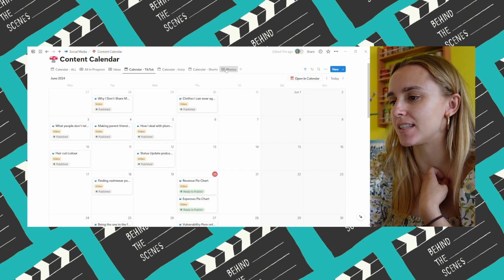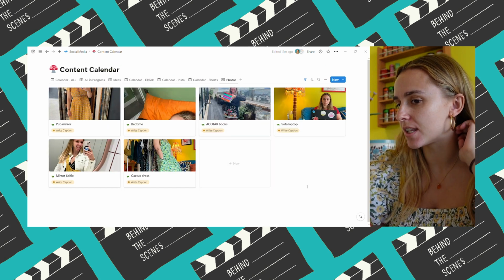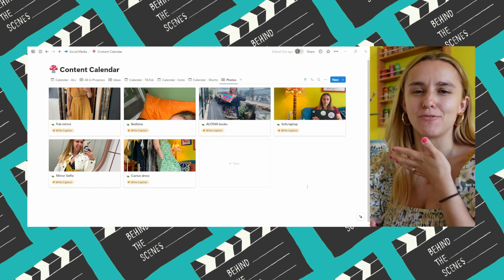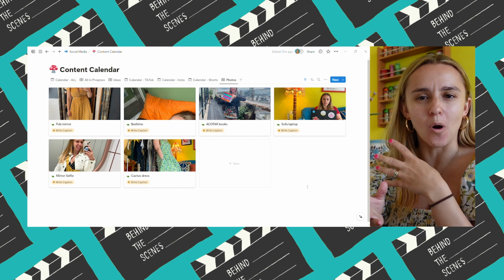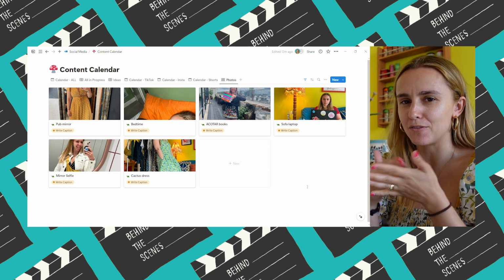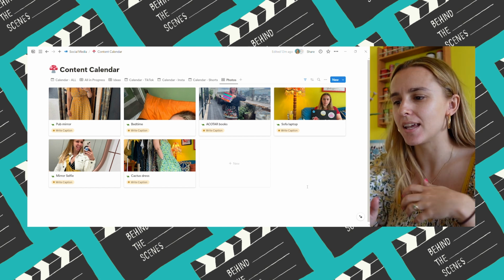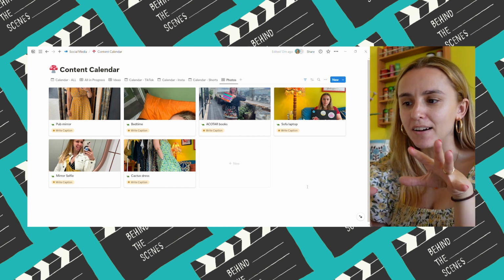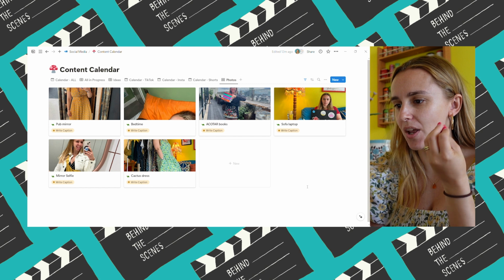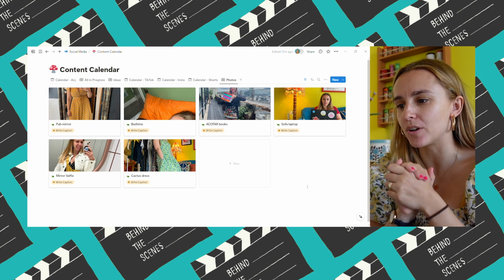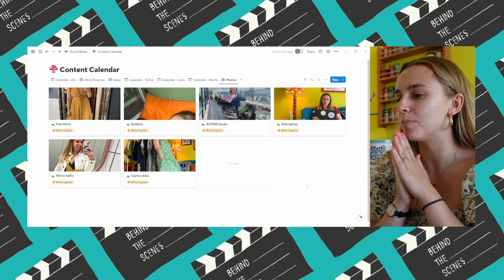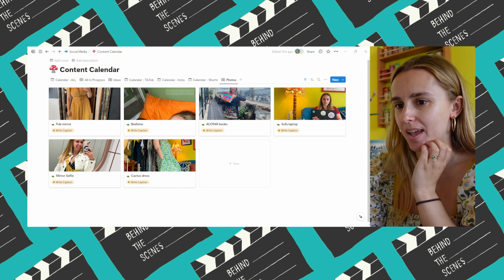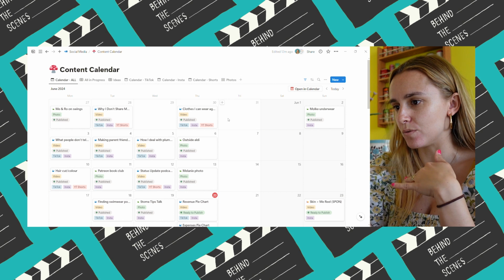And then I've also created this gallery view for photos. This is the way my brain works, which is that I have all of these photos that are ready to post, but I don't know what the caption is going to be. And maybe I'm waiting for a specific thing to happen to use it. So these are all here so that I remember these are photos I have that are ready to go as and when I need them. Like the Akatar book photo, for instance, I'll probably post that once I finish reading them all, but I haven't yet, so we're saving it. And they all go here. So those are the different views of the template.